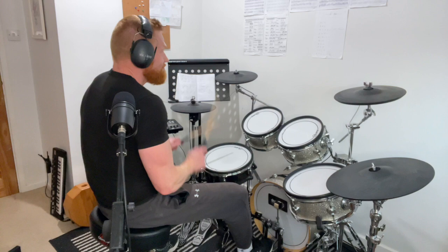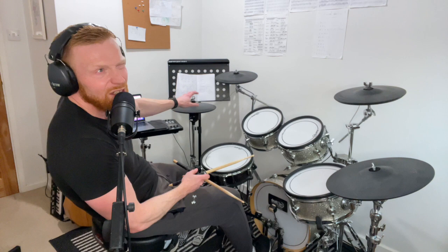It's a single stroke roll, right? One and a two and a three and a four. One and a two and a three and a four. The bass drum plays on the beat. So far, somewhat simple. I don't think Jamie Oldaker is doing this necessarily all the way through, but on the Steve Jordan version, he's playing eighth notes on the hi-hat, which is really cool.